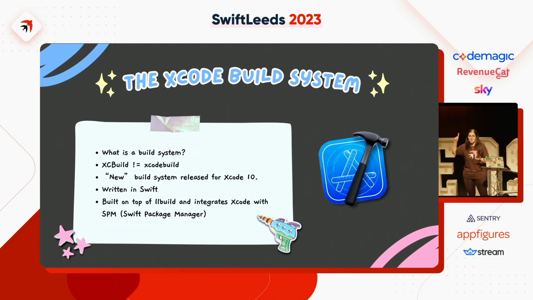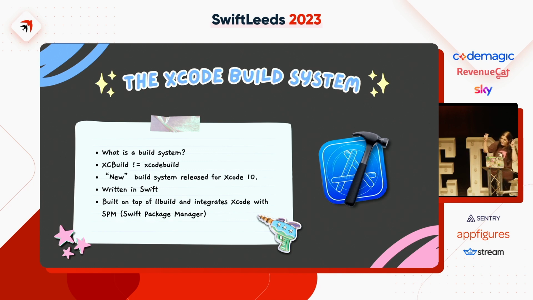But the build system is not in charge of compiling itself. The build system is in charge of telling the compiler what to do. And the Xcode build system is called XCBuild. Not to be confused with xcodebuild, even though if you try to Google anything about XCBuild, all you're going to find is about xcodebuild. xcodebuild is a command line thing that basically allows you to perform a bunch of operations on your Xcode projects, like archive, build, distribute, etc. You might be familiar with it if you use, I think, Fastlane uses that, for example. But yeah, it's a different thing.